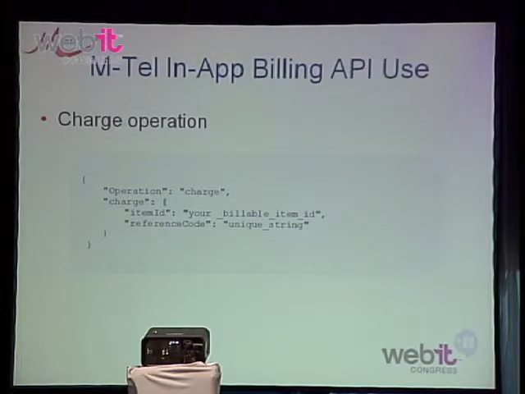So when I make this transaction, when I send it to the API platform, to the Mtel developer platform, I'll actually get a response from the platform, which will tell me if the transaction was successful or for some reason failed. For example, if the end user's bill doesn't have enough credits for this transaction, you'll get a failed status code. Or if the transaction was successful, then you'll get a green status code so that you can continue and enable this item in the application.